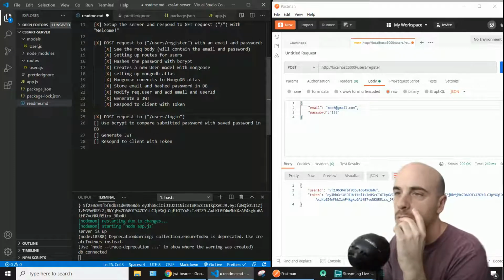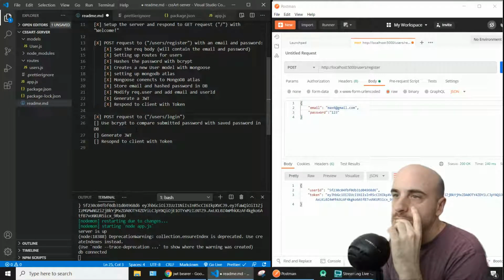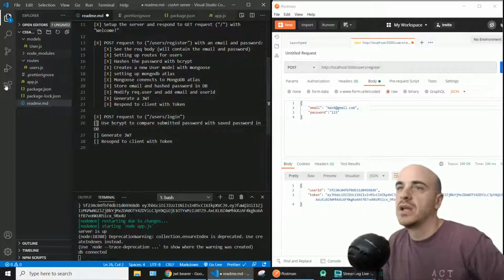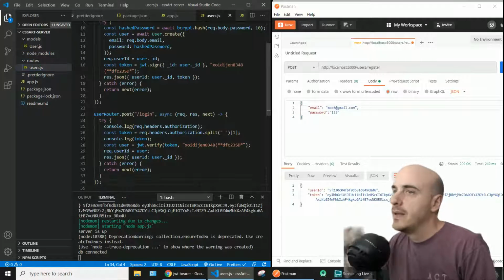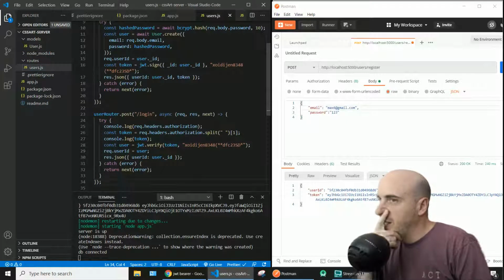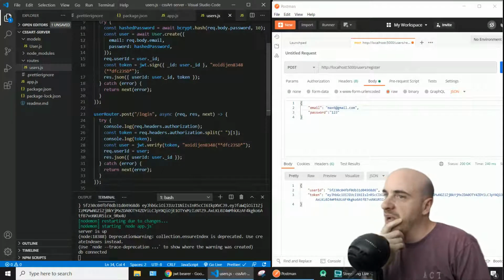Oh, so I don't need this objective because we have, now I'm getting a little confused. Let me look at this route again. I need to rework this route. This was my confusion.